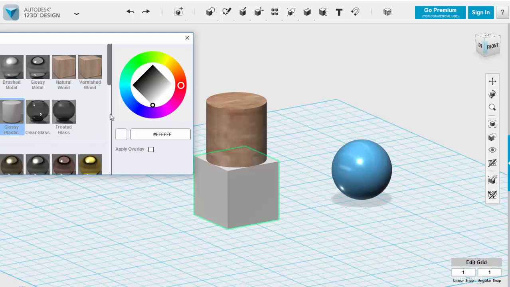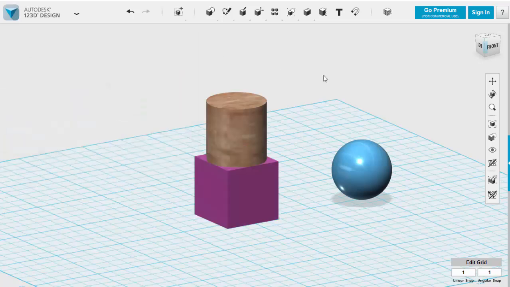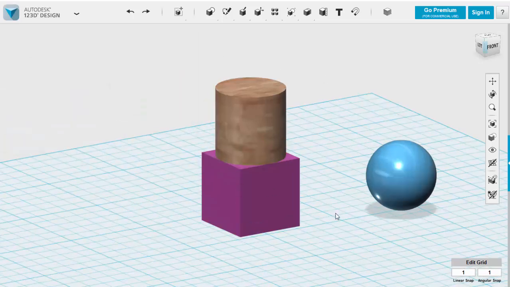plastic, and I can change the color of it by moving my color over here, choose overlay, choose whatever color it is I might want. So that'll be lighter, that'll be darker as I move this across, and the color itself will be dictated by this one. So if I want a kind of pink shape and I want it to be very light, very dark, I'll move this around here and you can see it changes the color underneath. When I close and click off, it remains that color.